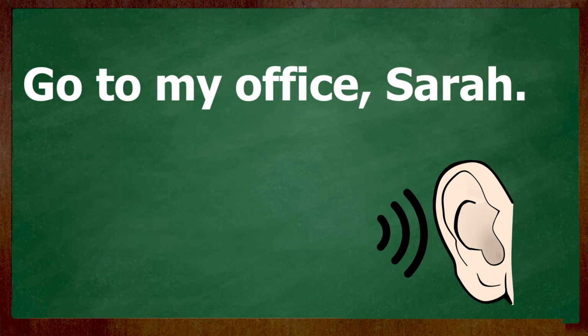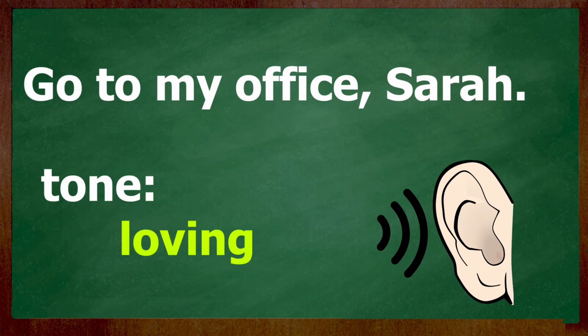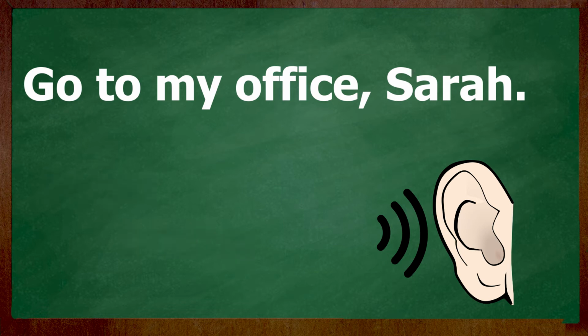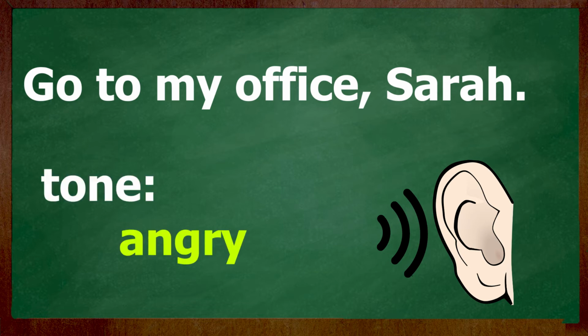How about this? Go to my office, Sarah. We read the same sentence but in a loving tone. The meaning is so light and pleasing. It seems like it has a positive feeling, right? What about this way? Go to my office, Sarah! Uh-oh, it seems like Sarah is going to get in trouble because we say the sentence in an angry way. Indeed, it sounds negative.